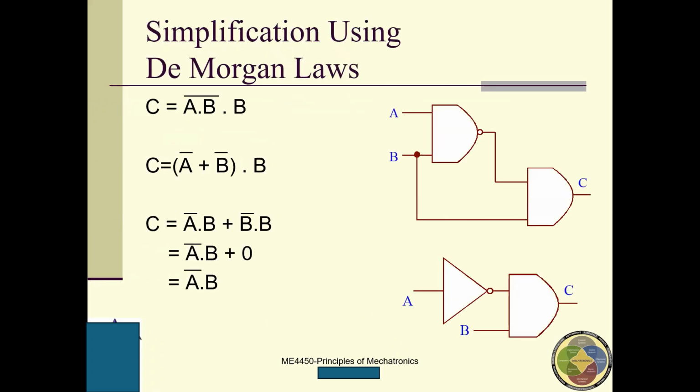So here is a case, and this will be much simpler. How to do that? For example, C equals the NOT of A and B, and B. You can use De Morgan's law, so this can be expanded as this one, and then you just use association with this law, and you can see it equals not A, not A, and B. So the original is okay, but this one will be simpler.